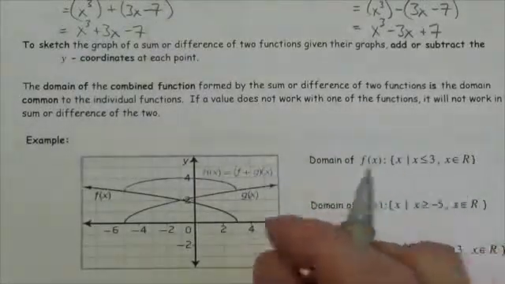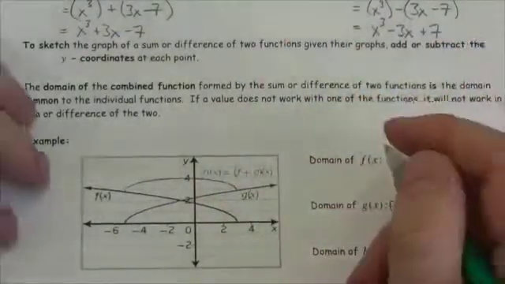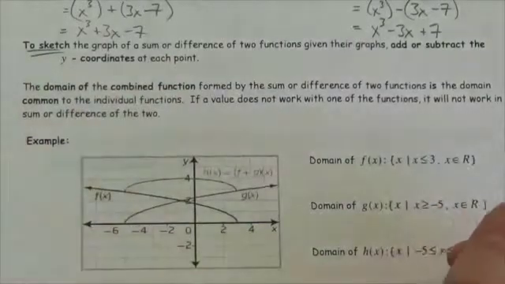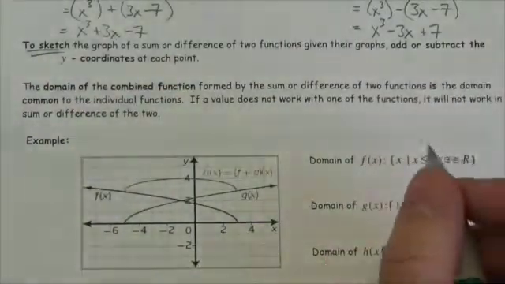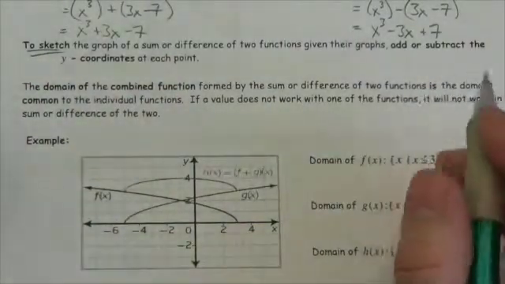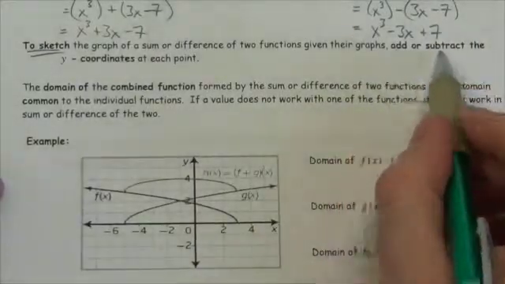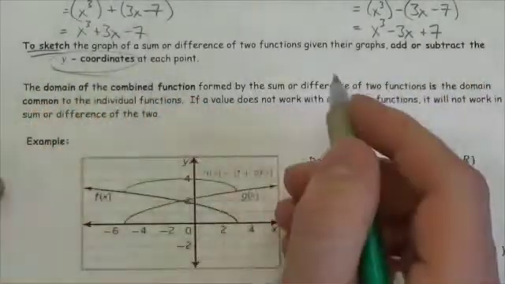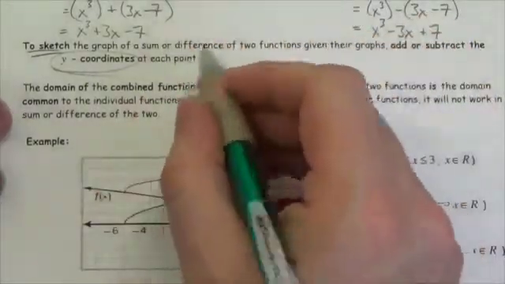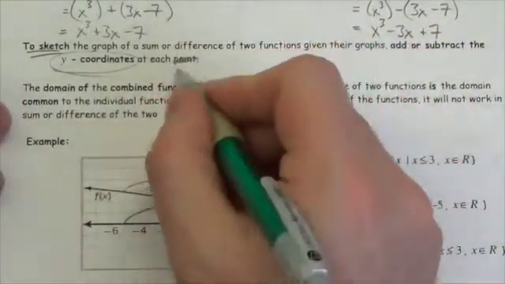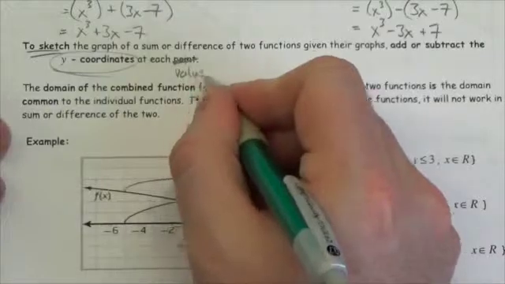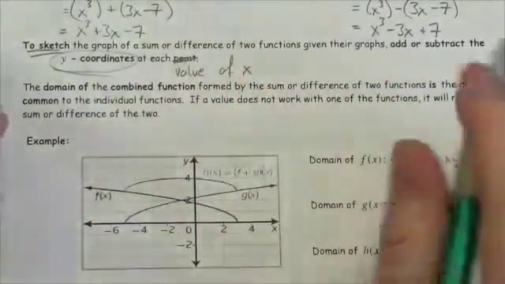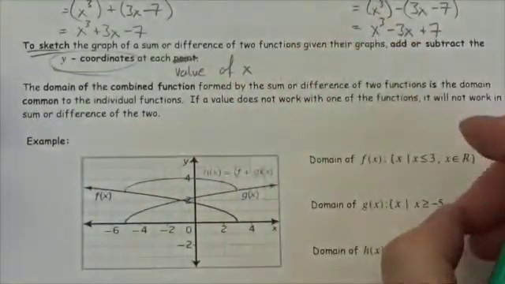Perfect. In this next section, we're going to take a quick look at combining functions graphically. All right, now another way that we're going to need you to be able to approach these questions is to do them via a sketch. So we're going to sketch the sum and difference between two functions here. Now, the way you do that is you simply add or subtract the y coordinates at each point. It actually probably makes better sense to say that at each value of x, at each different x coordinate, you're going to add the corresponding y coordinates.